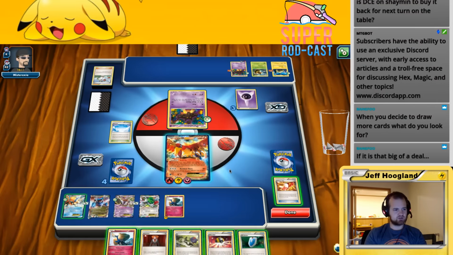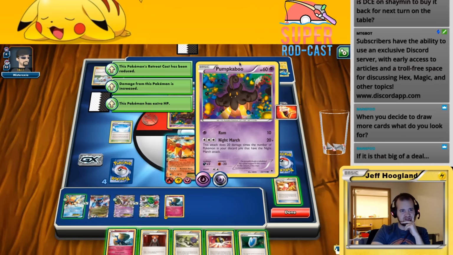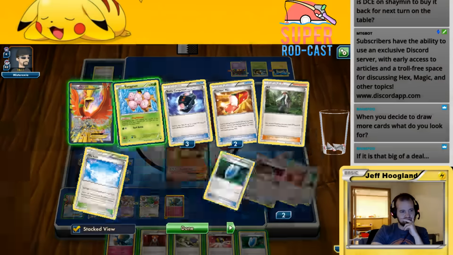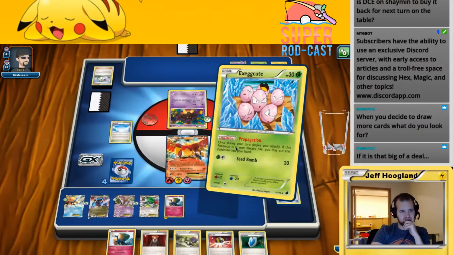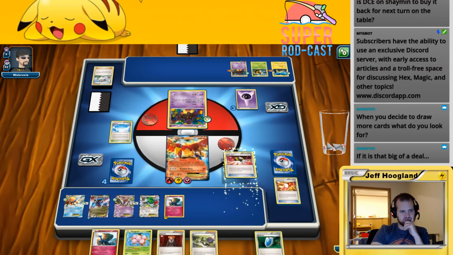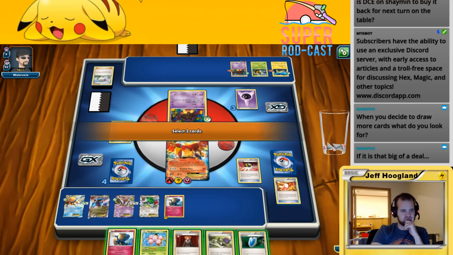Okay, that's another N. What do I want to do here? I could just knock this out. They're 1 energy away from this happening. This has plus 40 hit points right now. I can grab this Exeggcute back to my hand. And I can go ahead and Ultra Ball here and find out what's left in my deck. I have this Reverse Seeker, so it doesn't really matter which of these I discard.